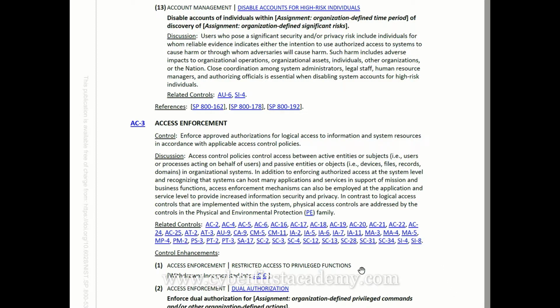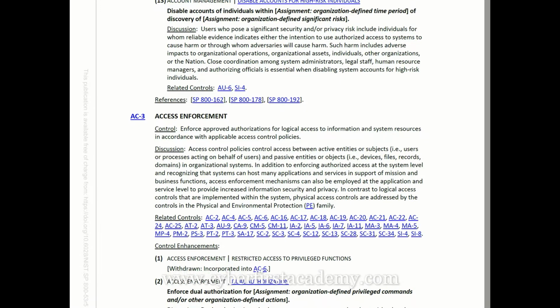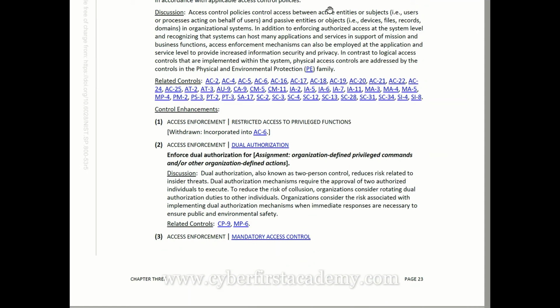Access enforcement for dual authorization. All right, so this here is dual authorization. So making sure you have more than one person who can actually approve something.